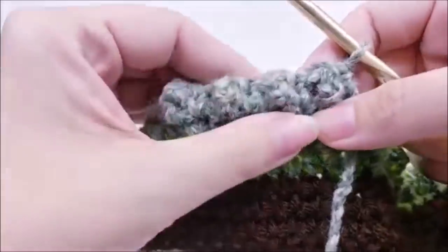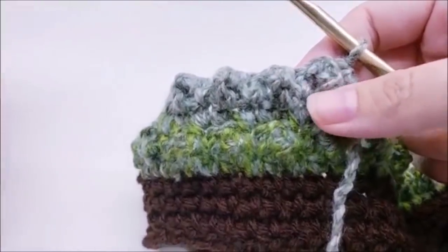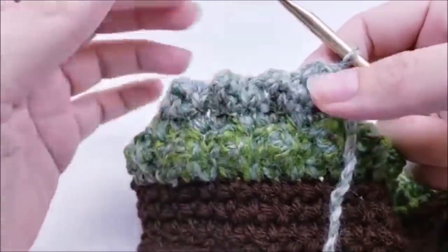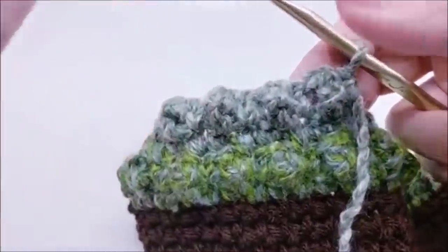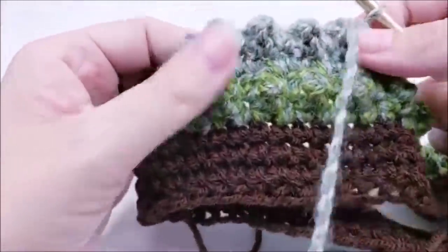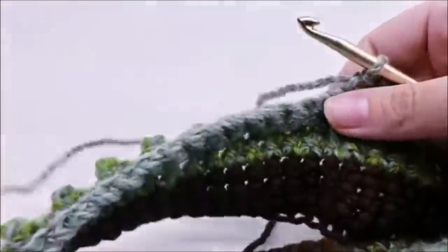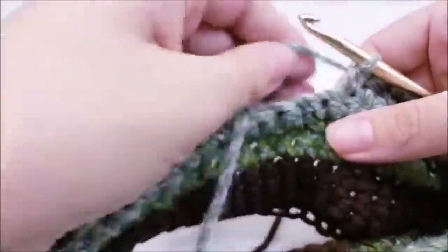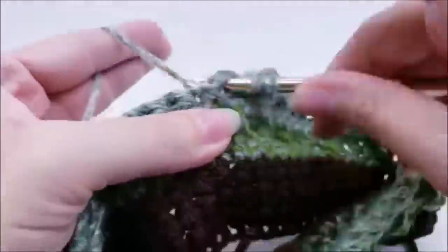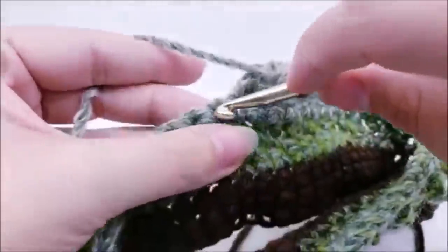Then we just repeat round 6, which is just one single crochet in every stitch. And then we repeat round 5 again and round 6 again. So we're just going to repeat rounds 5 and 6 until we hit a total of 11 rounds. We're on round 7 right now, so I'm going to go ahead and finish up until I make it to round 11.